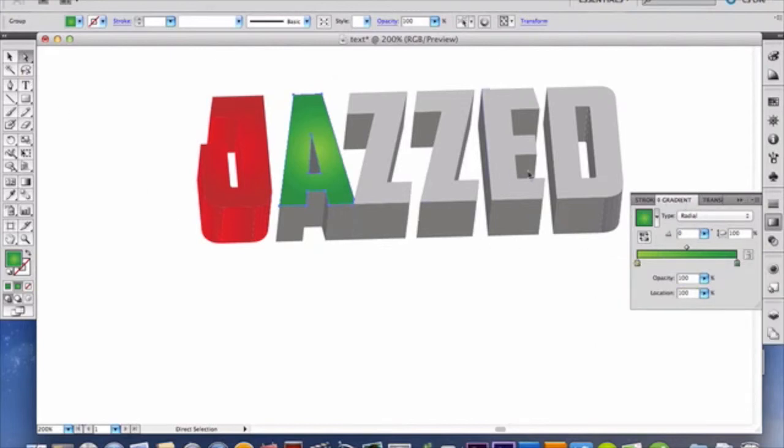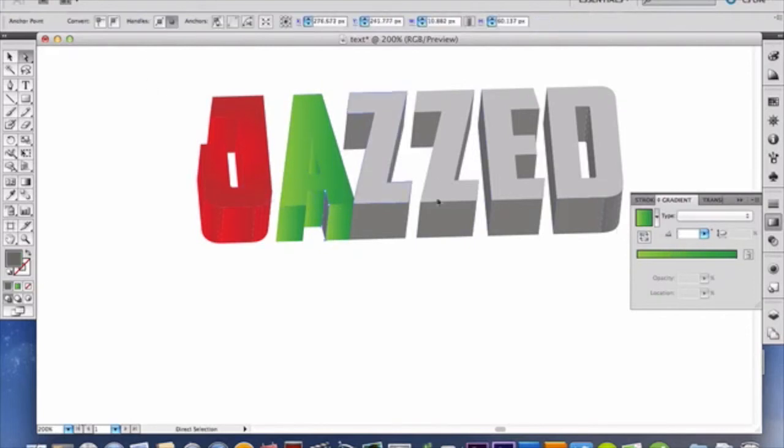Alright, and then again change this over here to linear when you're doing the sides because that makes it look better than if you did the radial. If you did radial on the whole entire thing, I just feel like it would look ridiculous, but that's just my opinion. I mean, if you want to, go for it. I really don't care. But I just think linear on the sides of it and the backings of it would look nicer. Alright, there's the A. Now let's continue on.